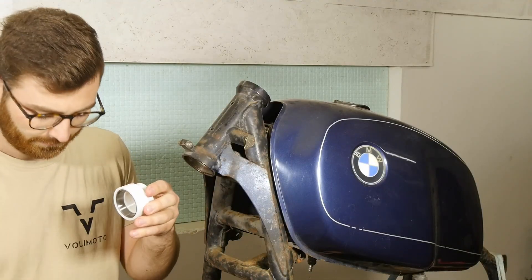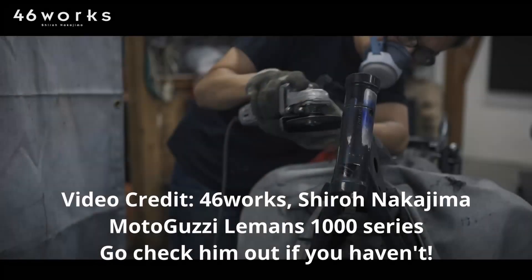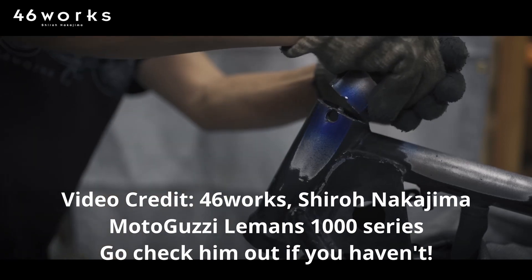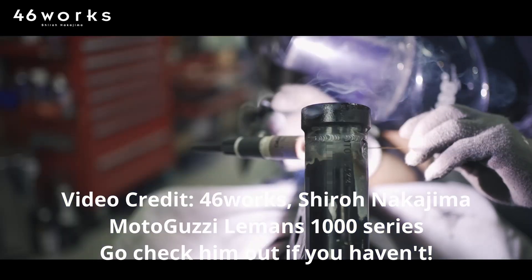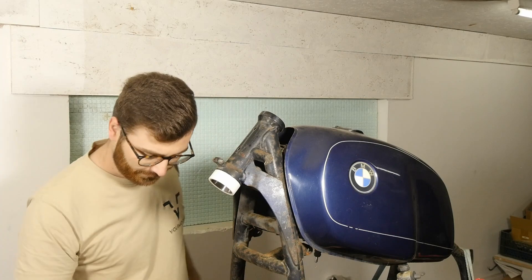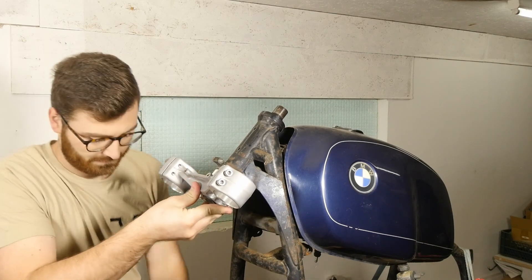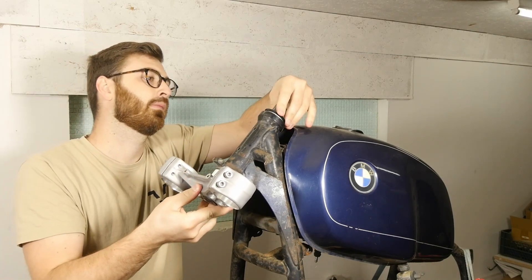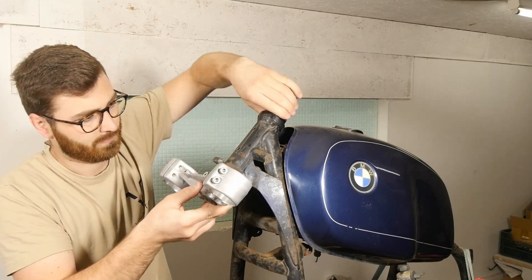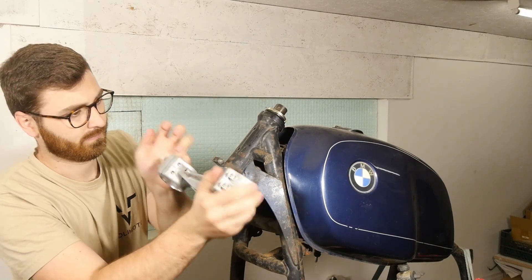The problem stems from — pun intended — the steering stem being quite a bit longer than the original BMW. In a 46 Works MotoGuzzi build, Shiro had cut off the top of the steering tube and welded a custom machined piece to lengthen it. I don't want to go this route, as there are too many opportunities for mistakes and misalignment. Instead, I'm going to get an adapter manufactured that will be pressed in place of the steering head bearing outer race, and then the bearing outer race will be pressed into this custom piece and welded to the steering tube. This is where the 3D printed test piece comes into play — the ease of designing and printing multiple iterations until I get to the final measurements that will be used for production of the metal part.